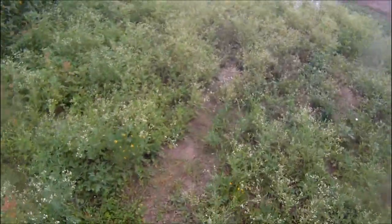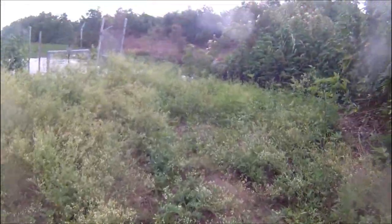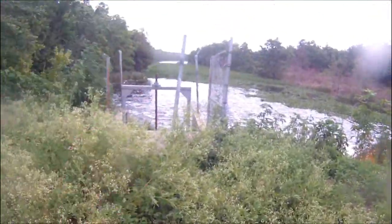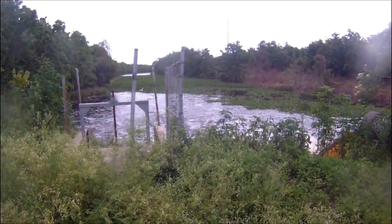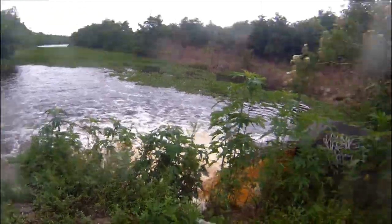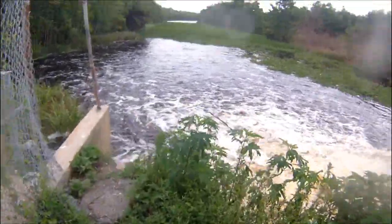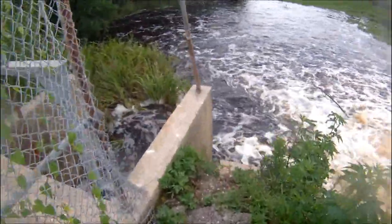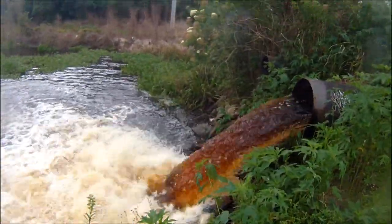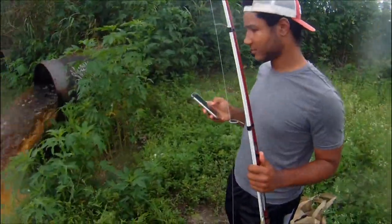We dusted off into this spot right here. A freshwater pump. Man, look at this thing, it's rolling. It's kinda loud, so we're gonna try to fish this outflow right here, see what we can catch. Look at this water flowing. Woo, boy. Look at that. Let's see what we're gonna catch here today.